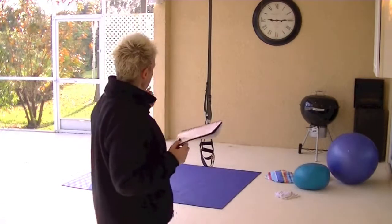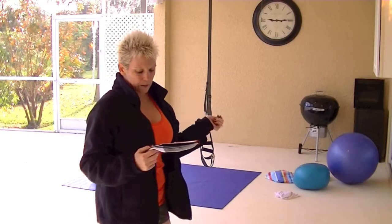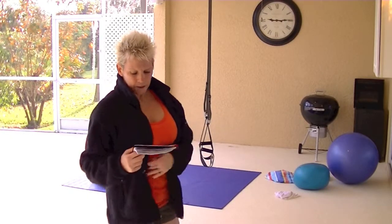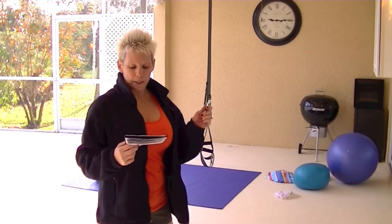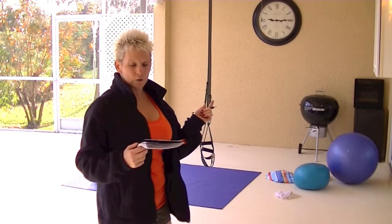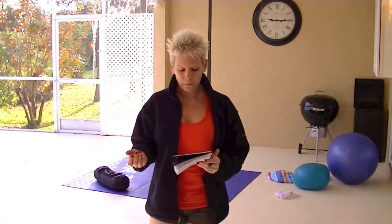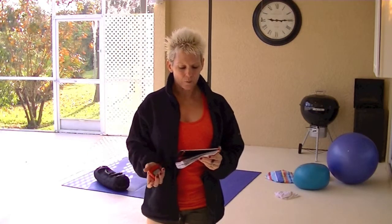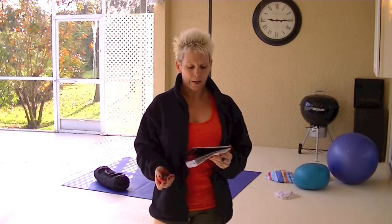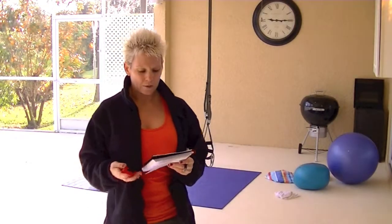Remember, it's only 30 seconds, so you gotta push really hard through this. I left the straps up because number 6 is either gonna be stability ball, knee to the side, so you're gonna do a knee pull in to the side on the stability ball, or you can use the straps and you can pull the knees in. The only thing you really need is a weight because we're gonna do a sandbag clean and press to a mountain climber. So I'll work you through the exercises.